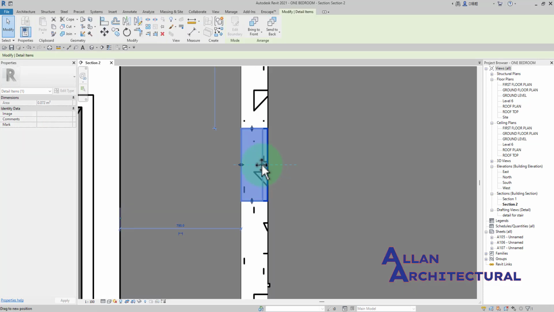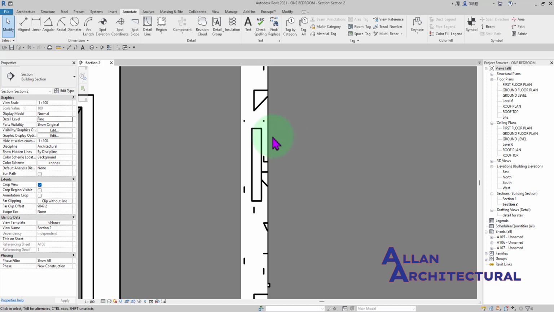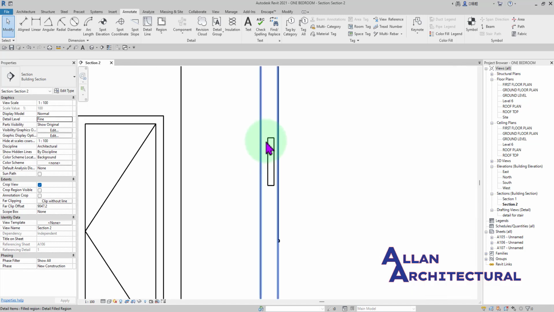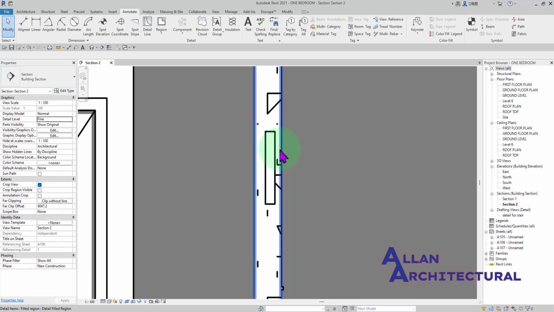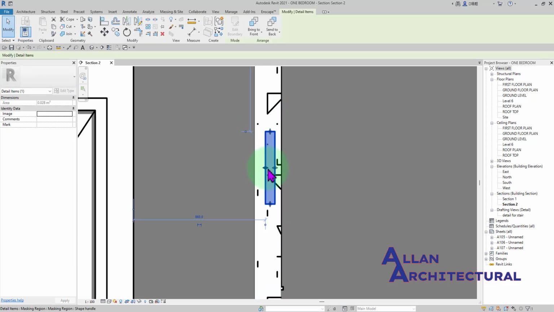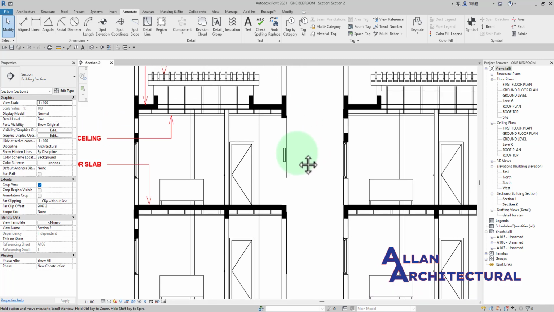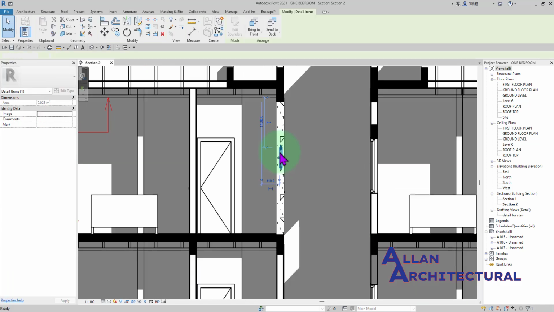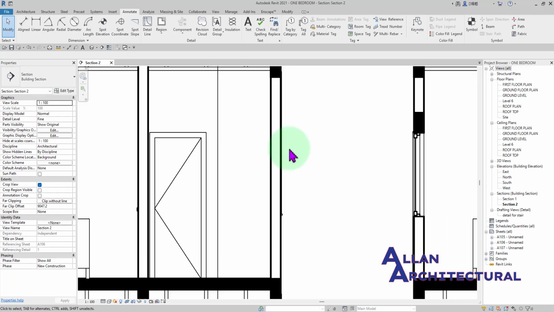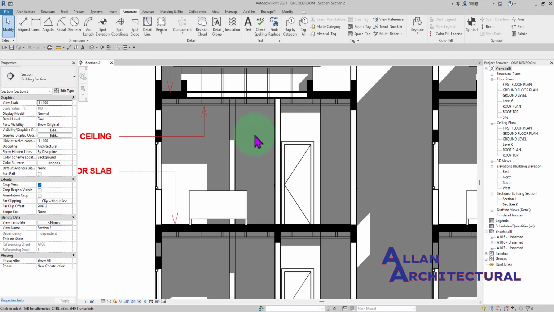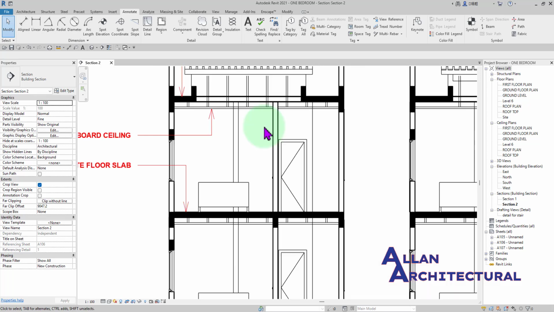We can bring this in a little, and it clears and signifies that we just have the concrete running on the sides. So this is one way you can do that. You can send this back and it's going to be at the back of this filled region, or we can bring it forward. So that's one way you can do that with this filled region tool we have in our detail component stubs.